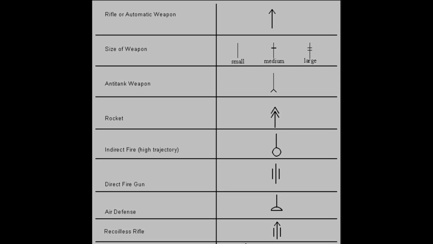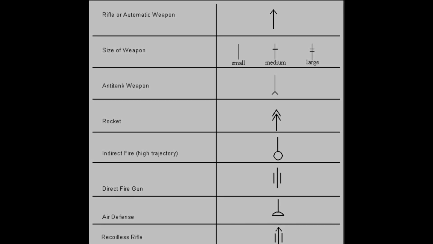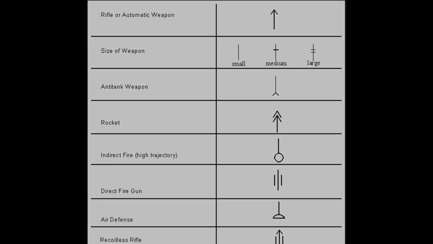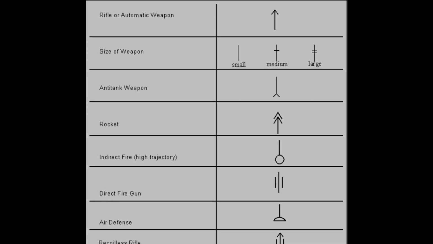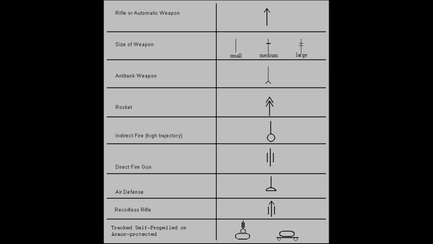While a single arrow with no hash marks is an automatic weapon, you usually aren't going to see it represented like that. Nobody wants to actually point out an individual rifleman that has an M4A1 or an AK, something that's capable of fully automatic fire. What you're going to see these used for is representing machine guns. Machine guns are considered light, medium, or heavy. A light machine gun is something like a SAW, something that's firing 5.56. Medium is something that's usually a 7.62 machine gun, like an RPK, PKM, M240, M60, something like that.